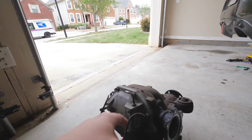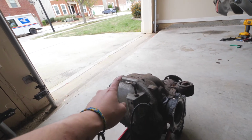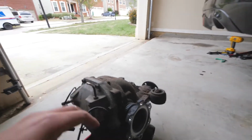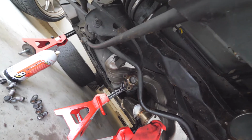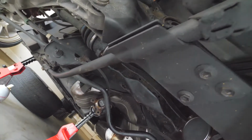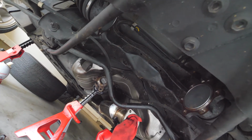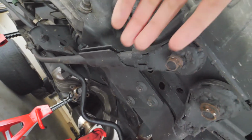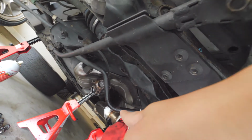Also, before you drop it, you want to make sure you disconnect this breather tube from the hose that's under the car, and I'm going to show you that right now. So I kind of did this the hard way. I didn't remove this sway bar, and I didn't remove this V-bar. I'm going to remove that before I put this diff back in, because it was a pain to get it out with this V-bar and the rear sway bar.